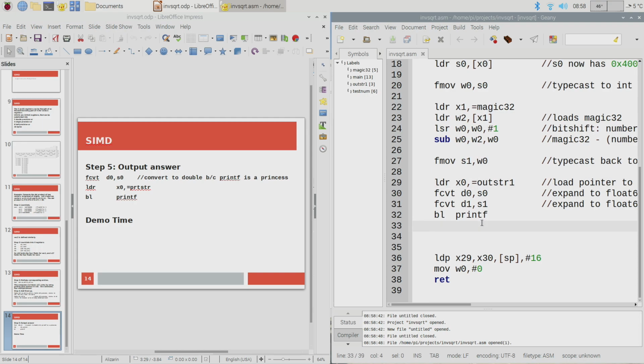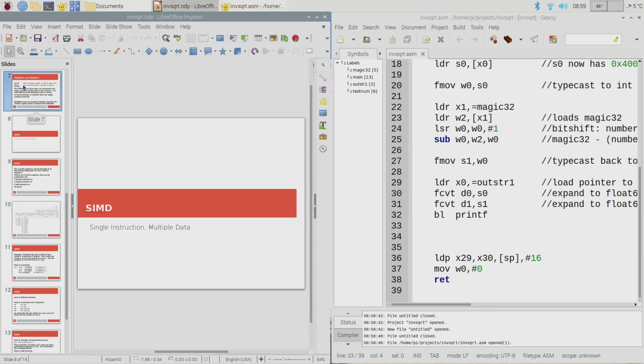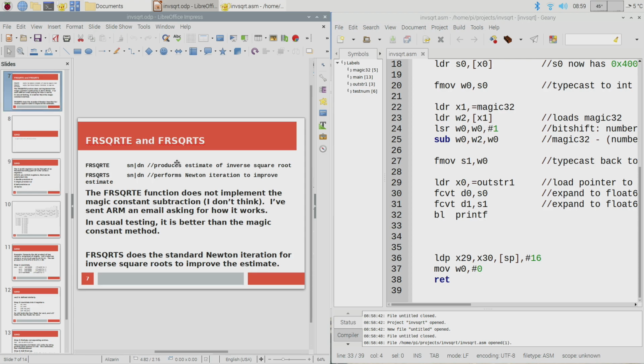I did a little bit of research. In particular, I think I overstated myself a little bit last time when we talked about FRSQRTS.